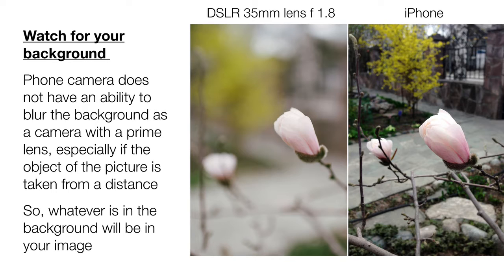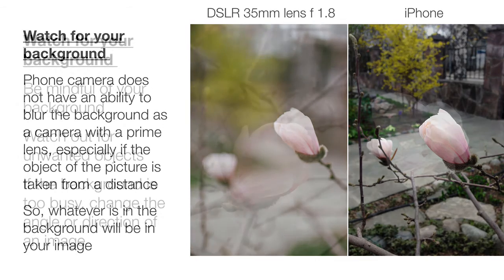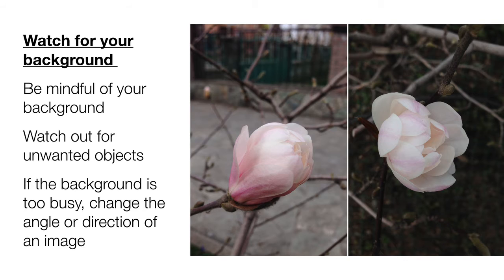Now, here is the same shot with an iPhone. Alright, now we can see a lot, and probably more than we want to. Phone camera takes much more into focus, so it is hard to isolate and highlight your main object if the background is busy. So depending on your situation, always consider background because it will be part of your picture.